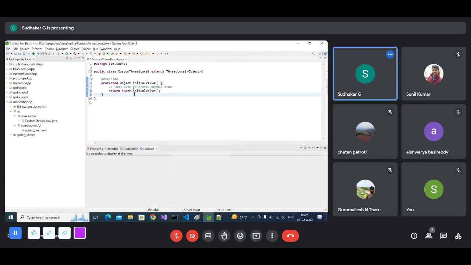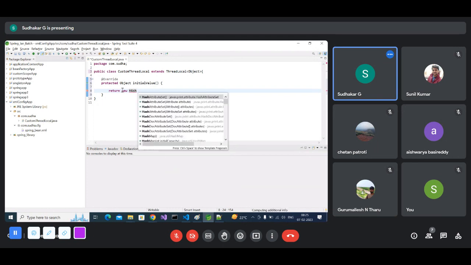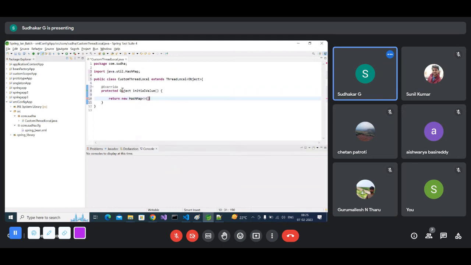Here I will pass the corresponding. So what is the purpose, I will tell you later. Okay, what is the implementation? Return new hash map, and it will take string comma object as generics.